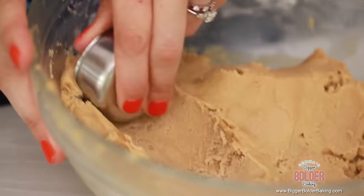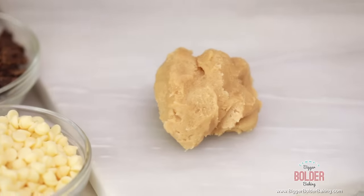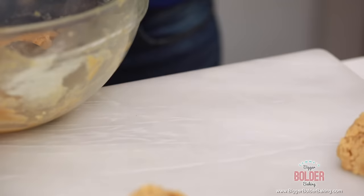Here is my cookie dough — it's been in the fridge for a few hours and is ready to be baked. Using a quarter-cup scoop, scoop out your cookie dough roughly level. This is going to be a big cookie. Roughly, if you're weighing them, they're around two and a half to three ounces. Keep scooping until portioned and you'll get around 10 to 12 nice big cookies — my kind of cookies.